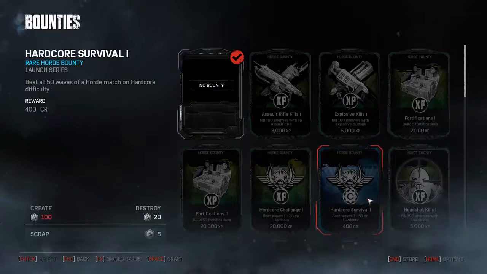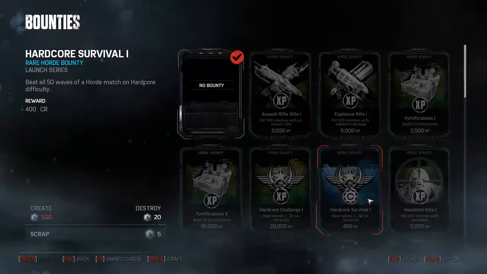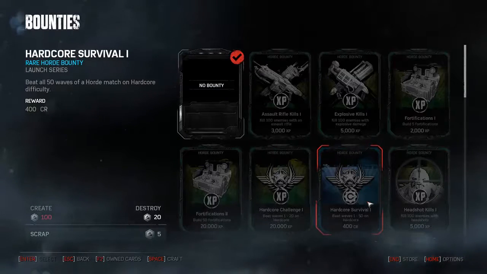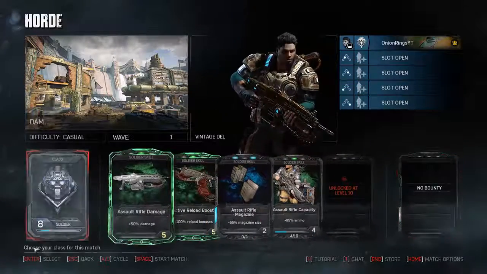So wave 50, you get like 560, plus if you did it consecutively, you get a bonus of 40. That's like 600 credits, plus you get an extra 400. I got that last night, so I got 1,000 credits. That's 2 cases to be opened. Or it could be an operations pack if you prefer to open those. I don't like the operation packs.